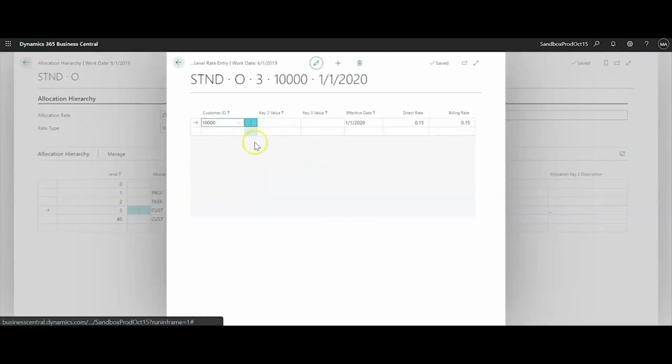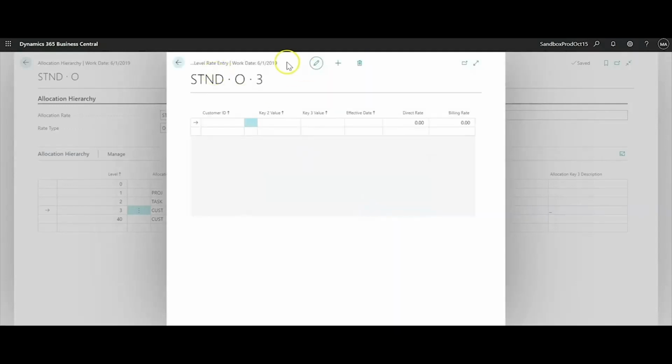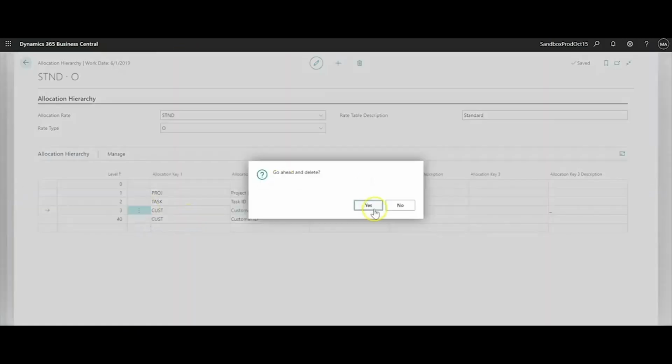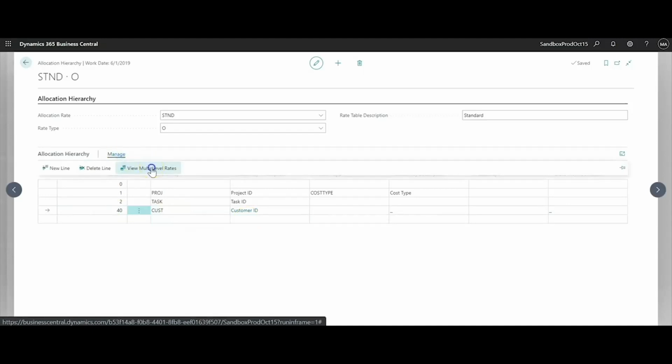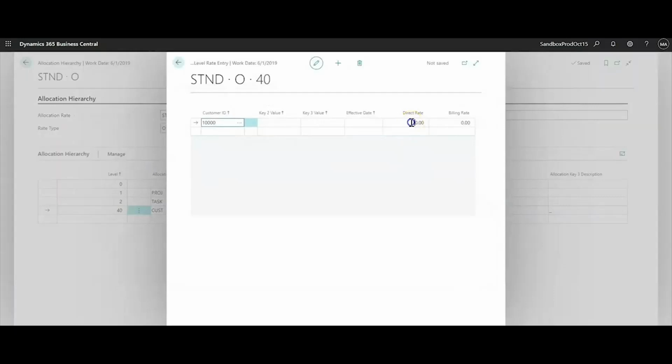So I have this customer rate. I'm going to remove that first. Now I can remove this customer level rate. Okay, so customer level 40. And I can come in here and I can say for this customer I have a rate of 0.11.